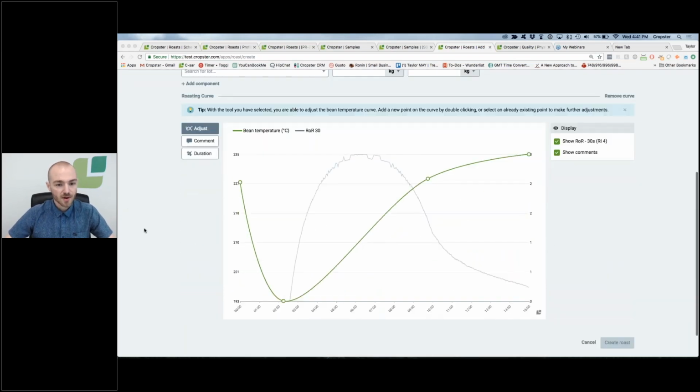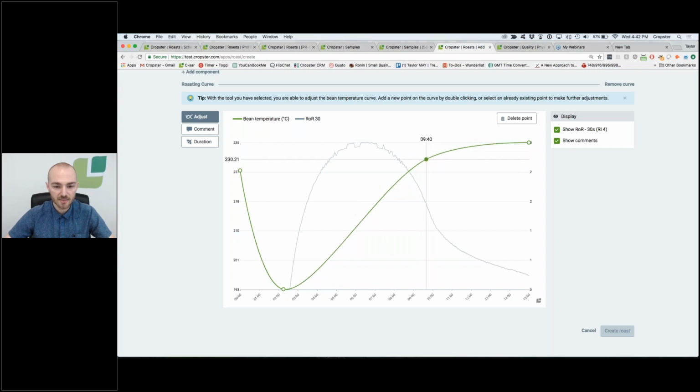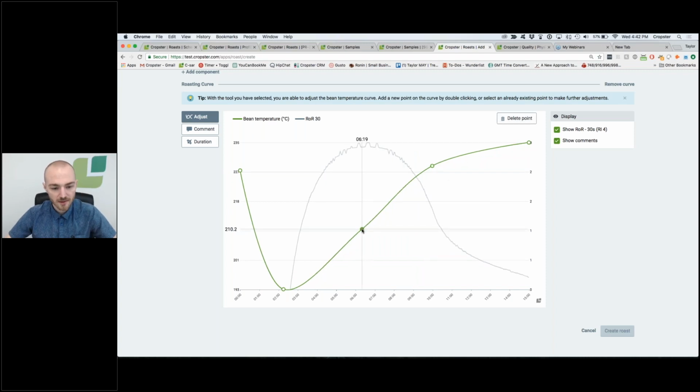But to the fun part, here is our roast curve, and we can actually change how this looks and how it works. So right now this is our bean curve, and we have these 2 points, down here and here, and we can take and grab them and move them. But you can also obviously delete a point, or you can add new ones. So you can double click, and by double clicking, you create a new point on the graph.